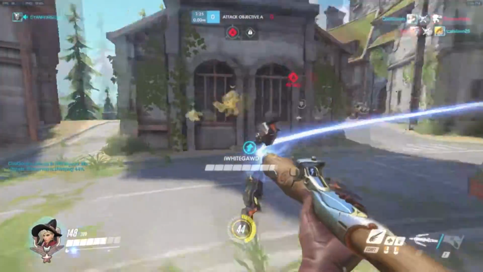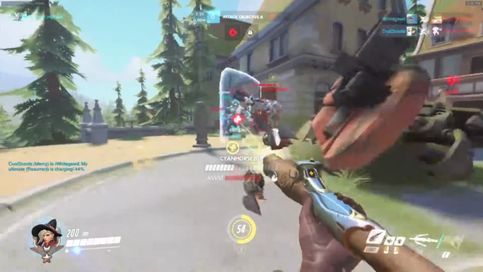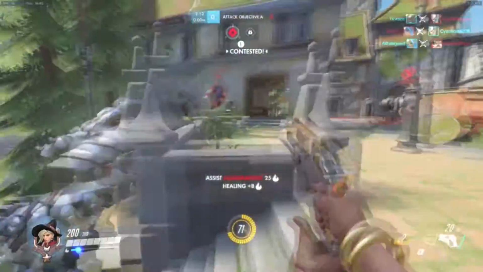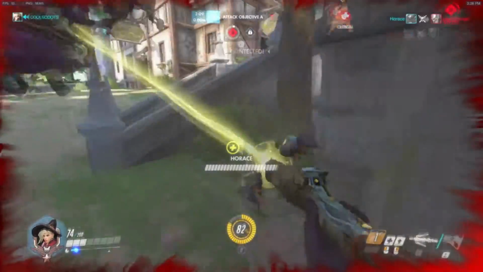So first of all, we're going to be going into Mercy's buff. Now this is a quality of life buff, and Mercy's quality of life buff is that she can heal 1 second instead of 3 seconds after taking damage.